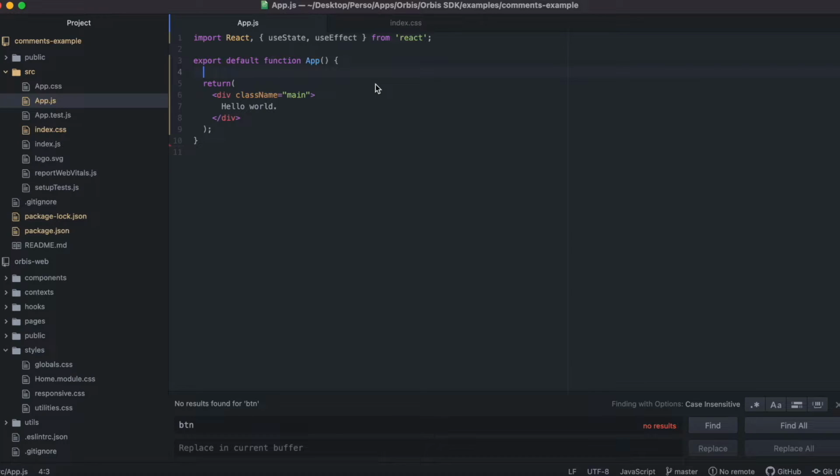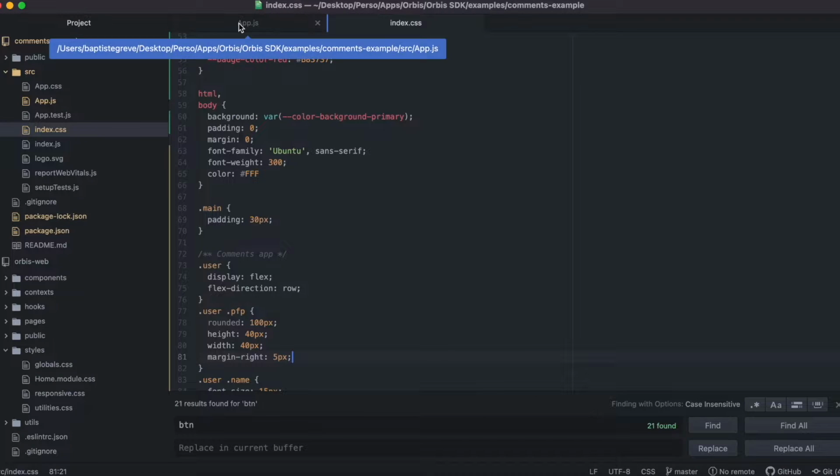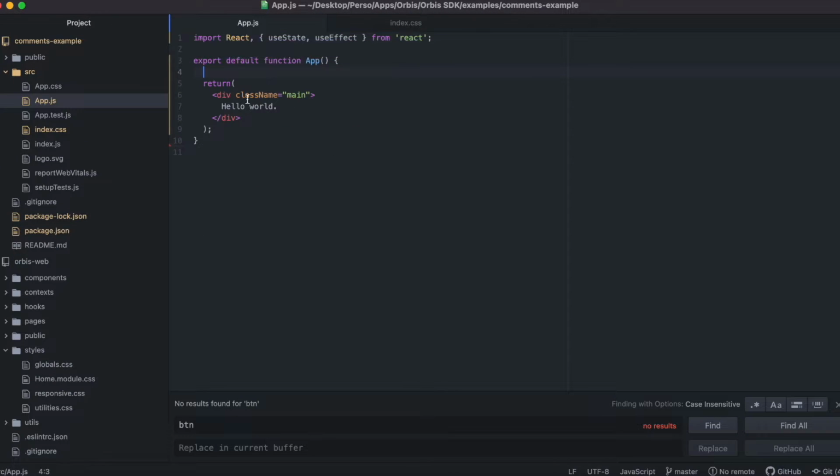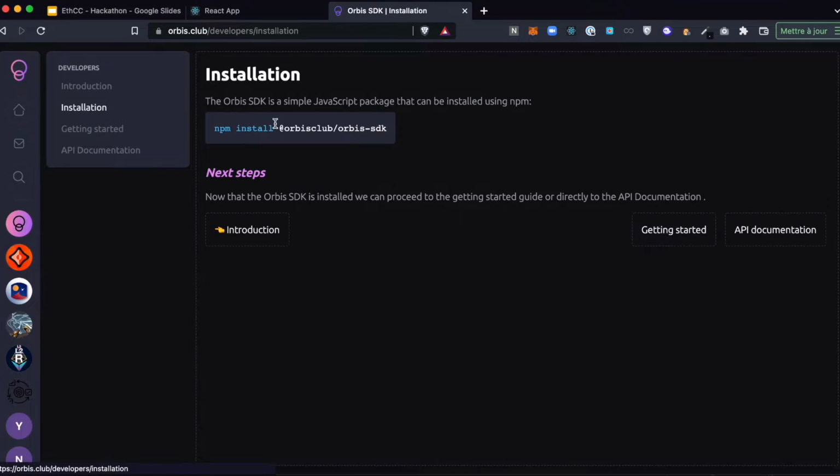So I created a new React application, a very basic one. I started to add some CSS to make it a bit cleaner, but basically this is a very basic React application. I already installed the Orbis SDK, which is the first step, right? Installing the SDK.